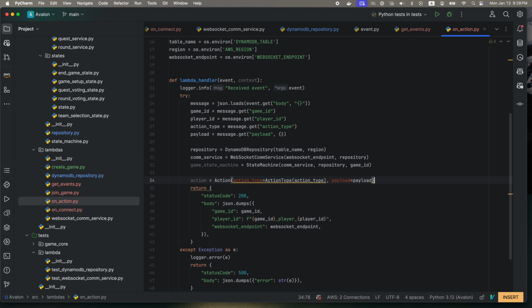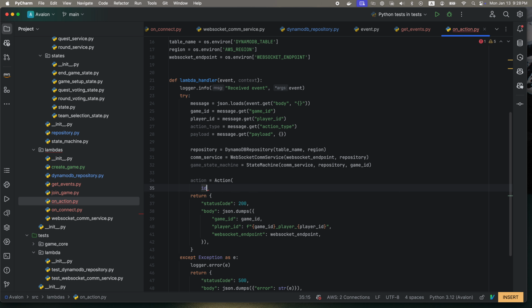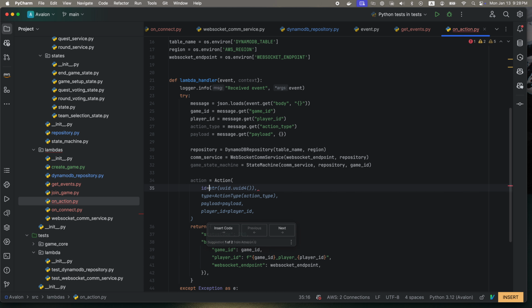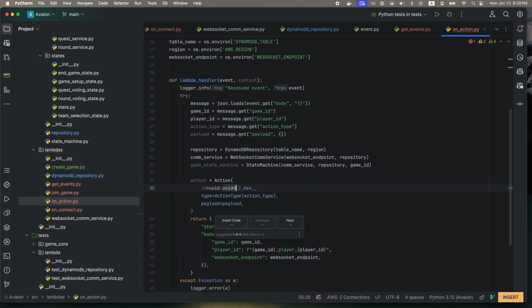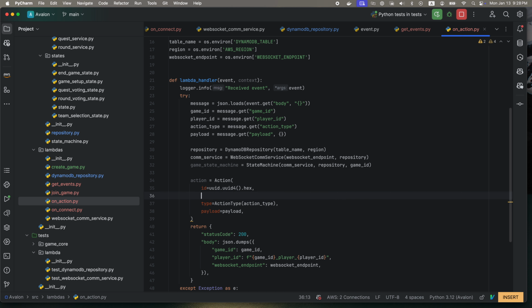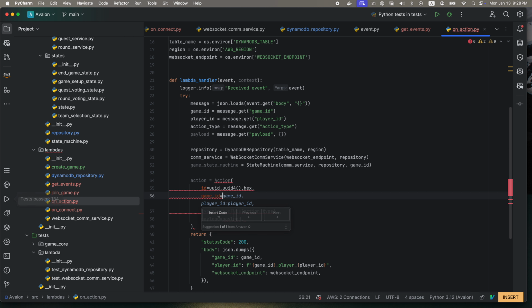So the action will be something like, we have a game ID equals game ID, player ID equals player ID, we have action type, and we have a payload.